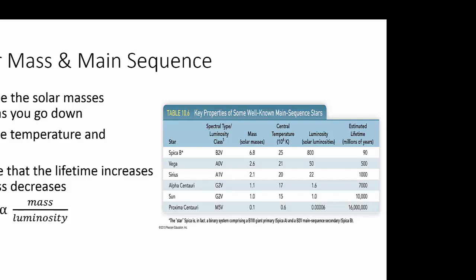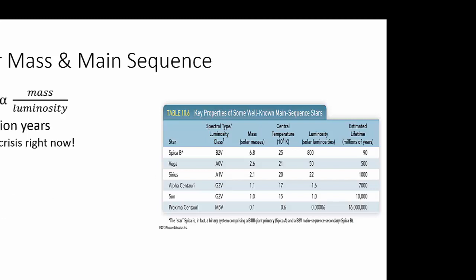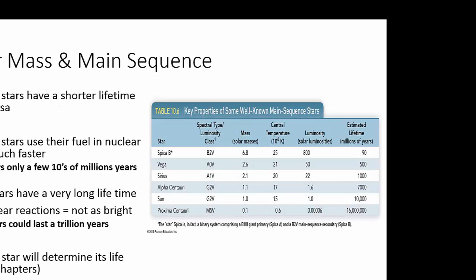This is what it's saying with stars. The smaller the star, the longer that star is going to last. So our sun is in the middle. Our sun should last 10 billion years. It's pretty much around 4.5 right now. So we're at the midlife crisis of the sun. All right, so remember, smaller car, one tank can take you further. This is what this slide is saying, essentially.